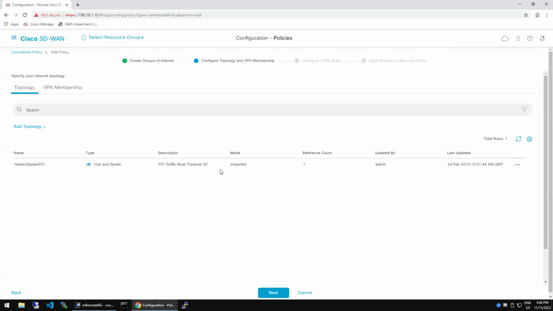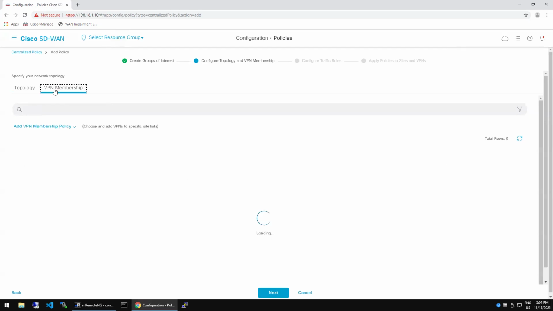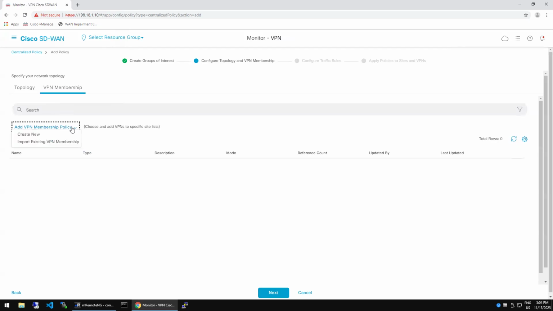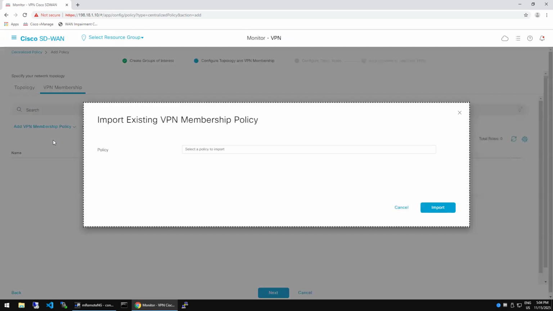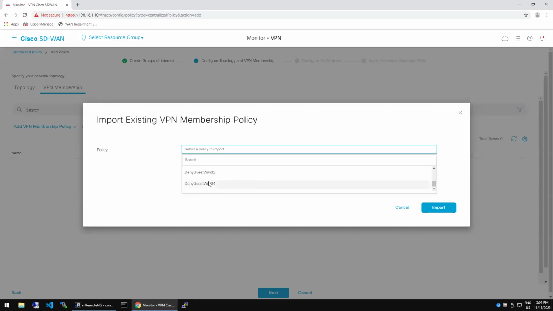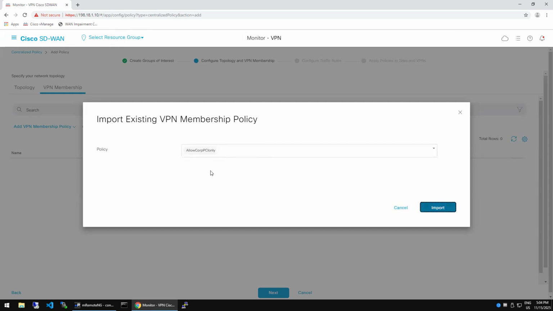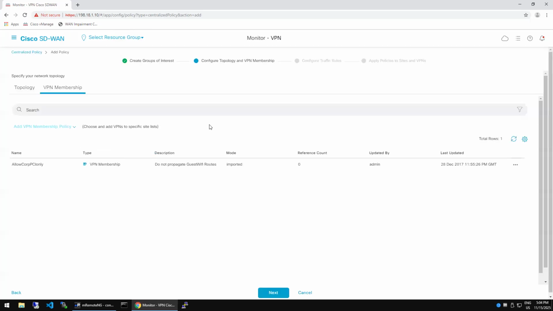So now I have this control policy. Now I'll go to this VPN membership policy, and this also I will import because I already have these policies. So I'll go and import allow corp only. So I have now two policies, right?